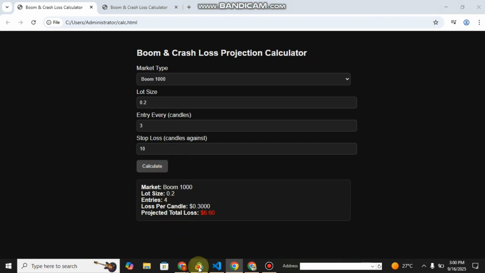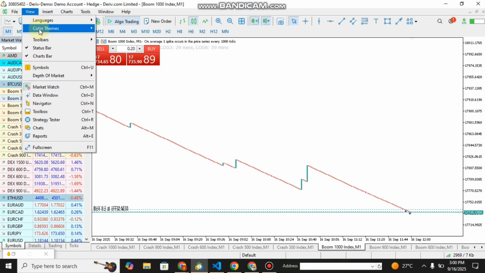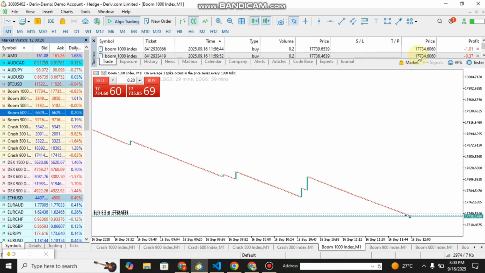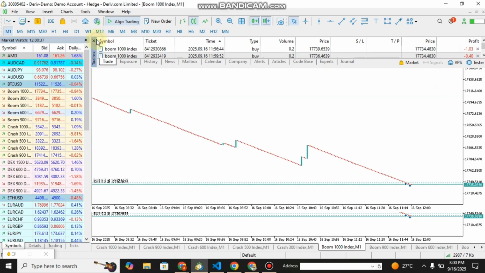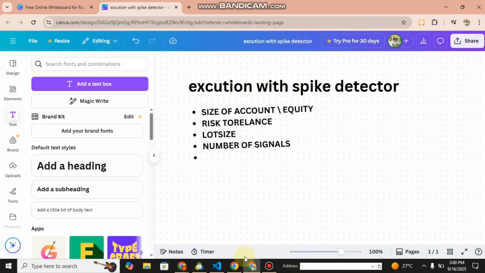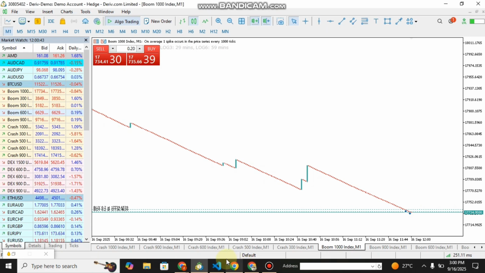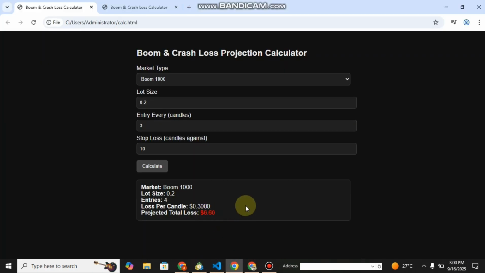And to see whether it aligns, we already have done 3 candles, and we can see the first one has lost $1, and there will probably be like 3 positions. 10 candles will only have like 3 positions. I'll have lost $6.6. So is that something that you can withstand as a stop loss? For a $10 account, you'll be growing the account. If you see that maybe you can risk more, this is what you calculate.